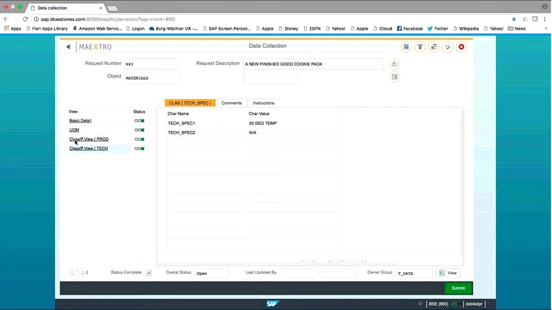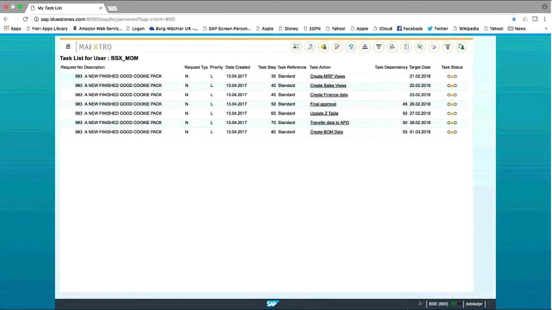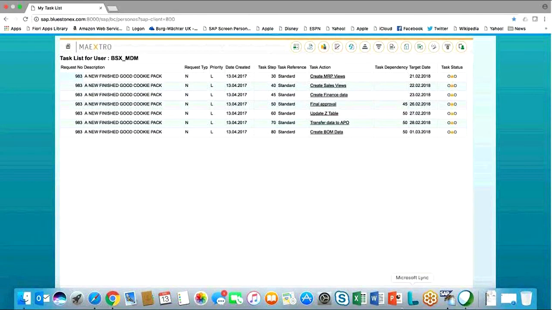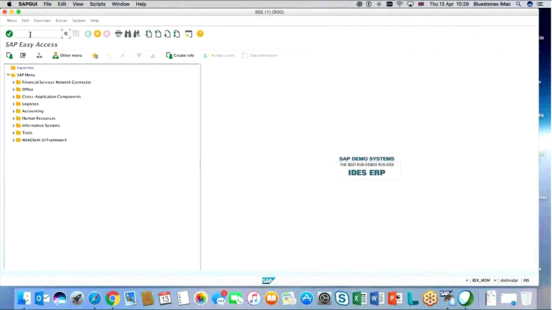Now the reason why we say as best practice we should create the header data in the beginning is so that you can reserve the material number. So if the process is going to take some time, and in between some user comes along and tries to create a new material, at least the descriptions are there, so you can do some checks. So I'm just going to quickly go into the backend SAP system and show you that material number that was created. So I'm just going to do MM03.